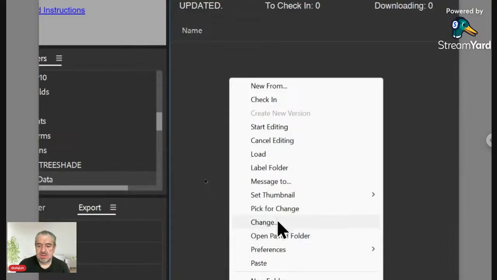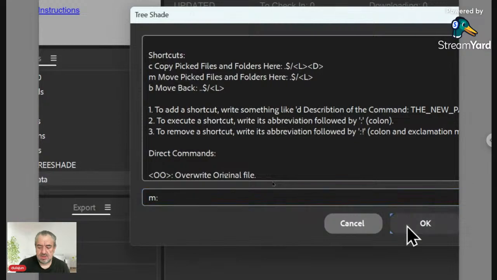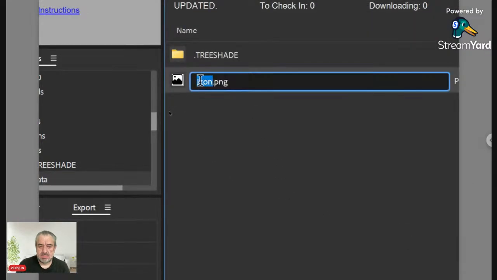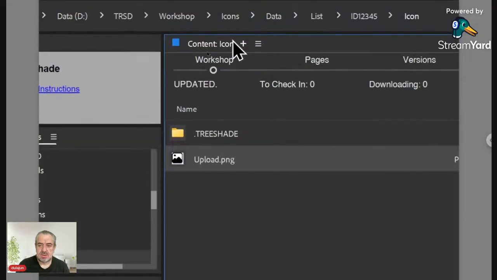It's like copy and cut and paste, but here you have flexibility, and in the current folder we can write move here, just write M colon to move the file, and its name upload, because the user will upload the file.